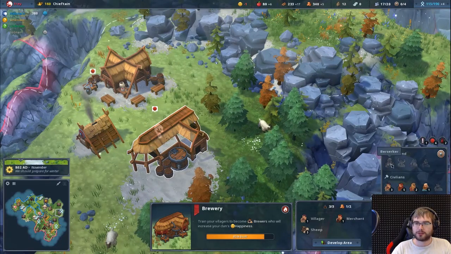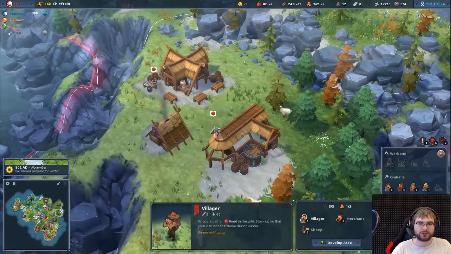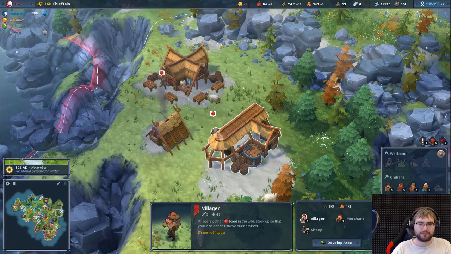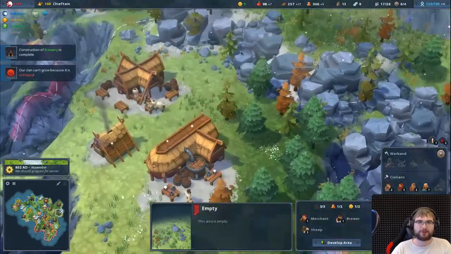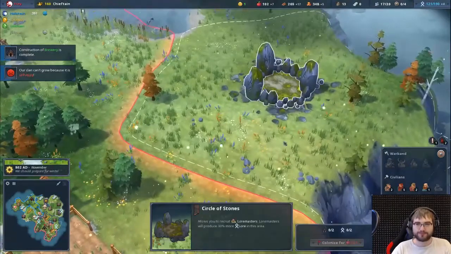Select whole warband. Okay, yeah. Extra shield warrior, berserker. Yeah, berserkers are the most expensive ones. Right, there we go. Come on. There we go. Okay, now go brew stuff. Now everyone should be happy. Perfect. Just build the brewery and everyone is happy. Great. Exactly how it works.